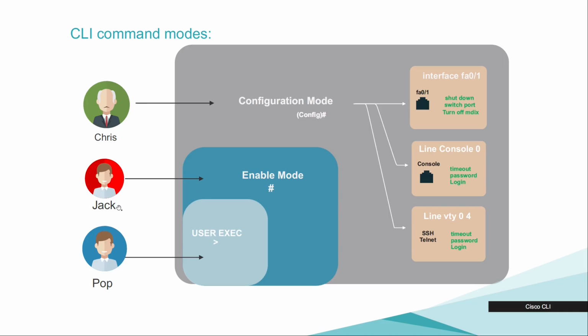We also have Jack. Jack has been with us for a long time, but he doesn't know how to do the configuration for our devices. For that case, we can give Jack access to the enable mode. He can see any configuration he wishes to see. He can monitor the system, and he can do very limited configuration to our devices, but he cannot do any major configuration. And we also have Chris. Chris is a senior network engineer, and he's an expert in Cisco devices. So we can give Chris access to all the modes in order to be able to configure anything in our devices.